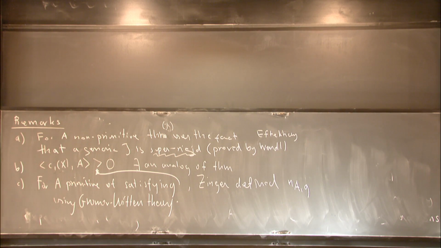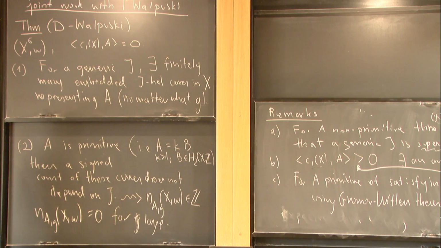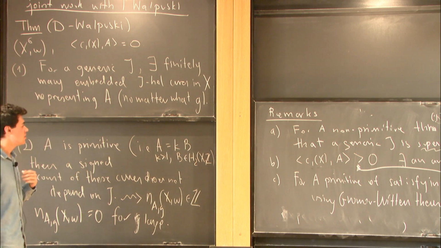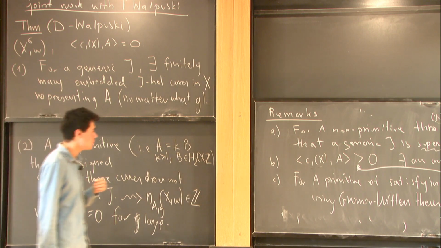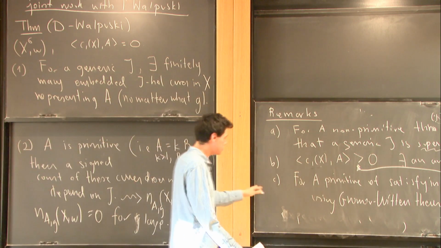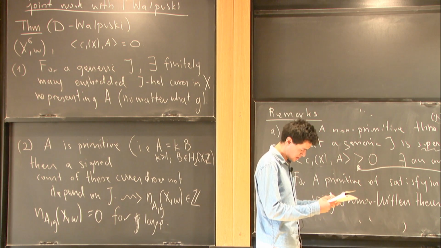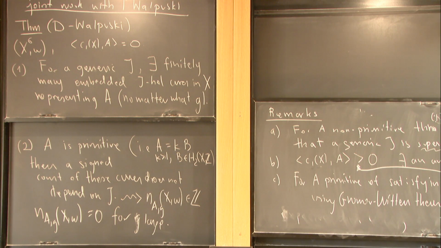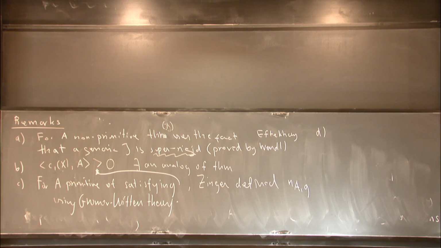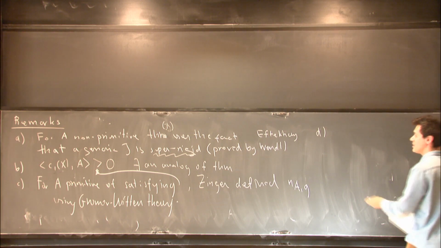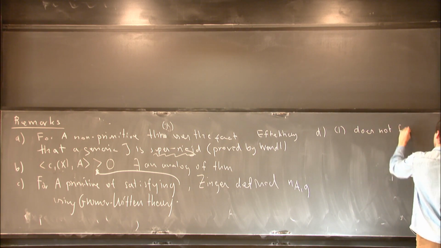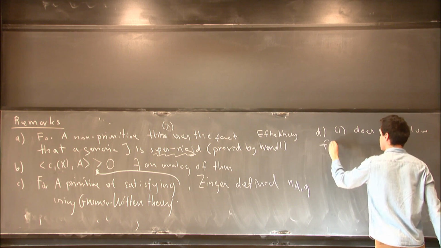What we do here is slightly different. We show that these numbers are invariant directly by studying what happens to the moduli space when we vary J. But these invariants are not new because of this work. And maybe for those, if you're used to these things, you just look at it and think, well, this is just Gromov compactness in some sense. So maybe I should say that 1 does not follow from Gromov's compactness.